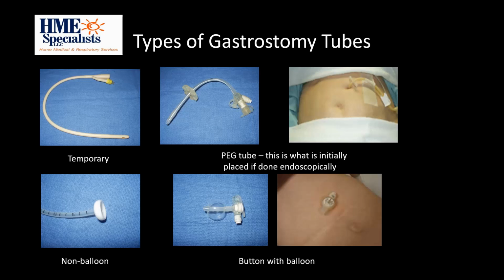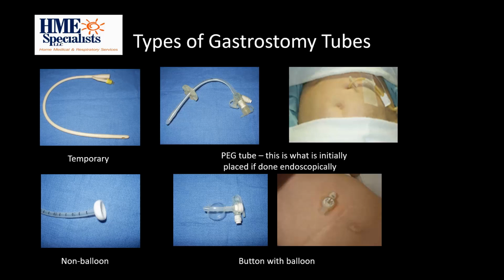When it comes to G tubes or gastrostomy tubes that go into the patient's stomach, there are usually two main types. There is one with a balloon on the end, and that's the part that goes into the stomach and holds the G tube in place. The second one is a non-balloon type. Now, the most common non-balloon type is called a BARD tube. The most common type of G tube with a balloon is called a McKee tube. So you will most likely hear these two types of tubes, which we might help to supply.